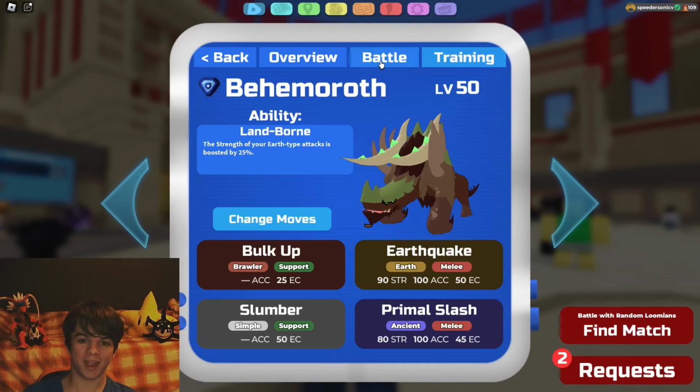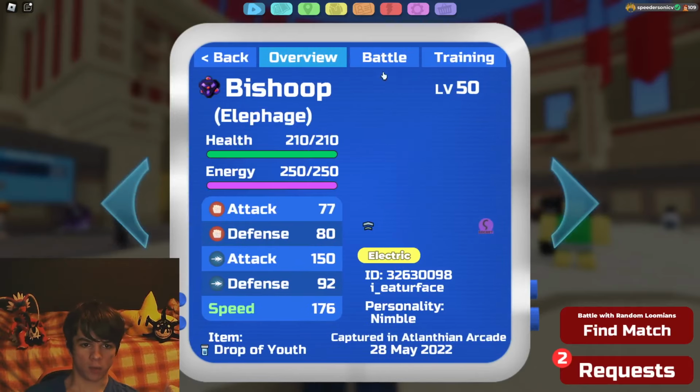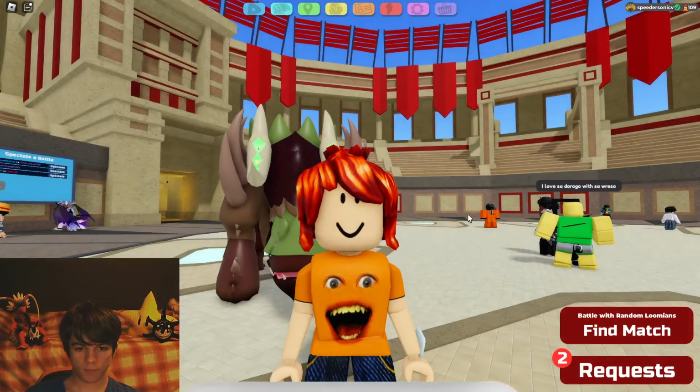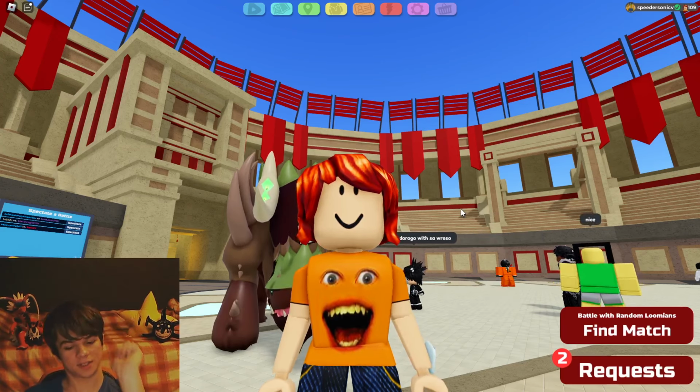The difference is, Morphezu's air-type moves have no immunities, whereas Behemoroth has an immunity, which is air, so we need to play a little bit more carefully around that. So we have stuff like Ika, we also got Eliphage, which can beat those things, so hopefully we can do a little good against it. But yeah, hopefully that you all enjoy, and let's get right into it.